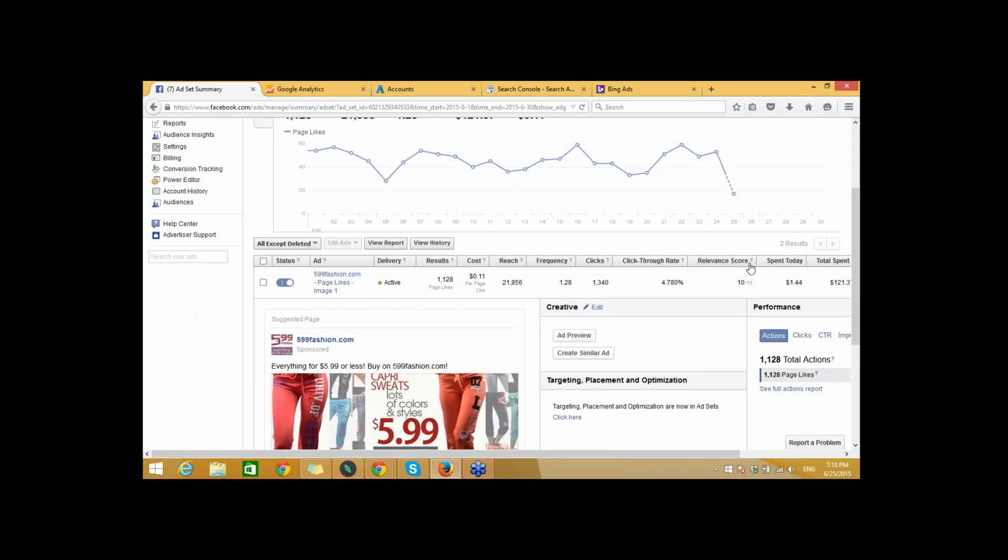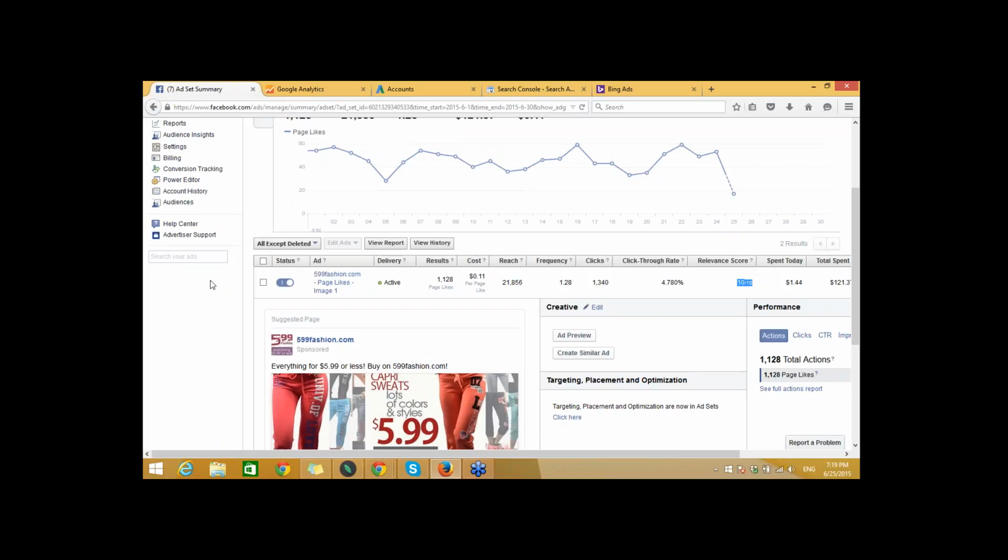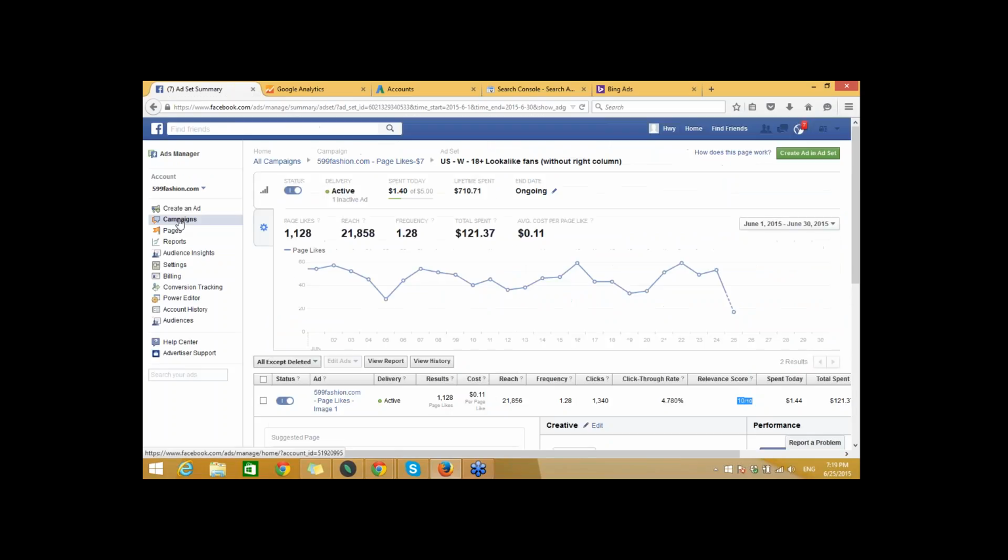And the relevance score helps you identify how relevant your advertisement is to the audience that you're targeting. As you can see here, we've got about 10 by 10, which is kind of good, right? And so this is an absolute must-have if you want to grow your user base.